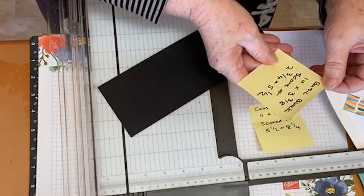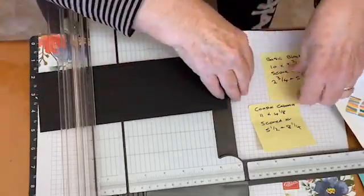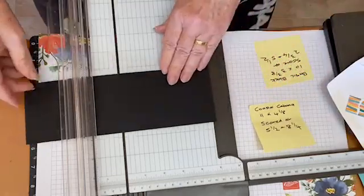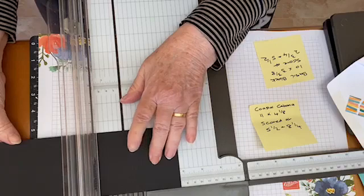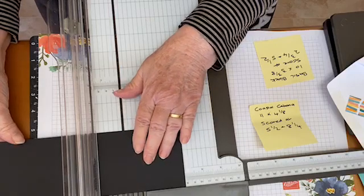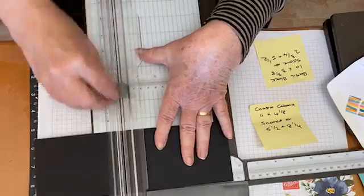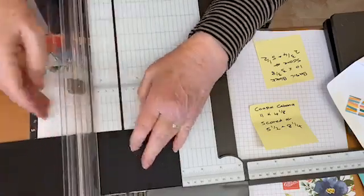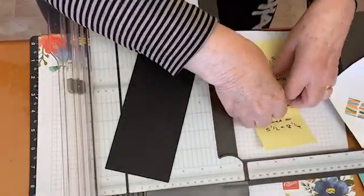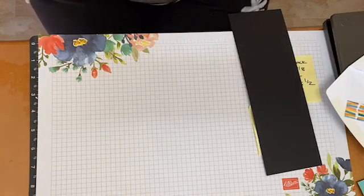And the black one is 10 by 3 3/8, scored at 2 3/4 and 5.5. You might want to use my measurements. I'll have to turn that around, I can't read upside down. So 2 3/4, which was here. Bit hard to see on the black, isn't it? But the black and the Coastal Cabana looked really nice together. And then 5.5 there. So you would go there with our scorer at 2 3/4, with it down, of course. And this is the brand new trimmer. I'm going to put that there because I don't need my trimmer again for this card anyway.